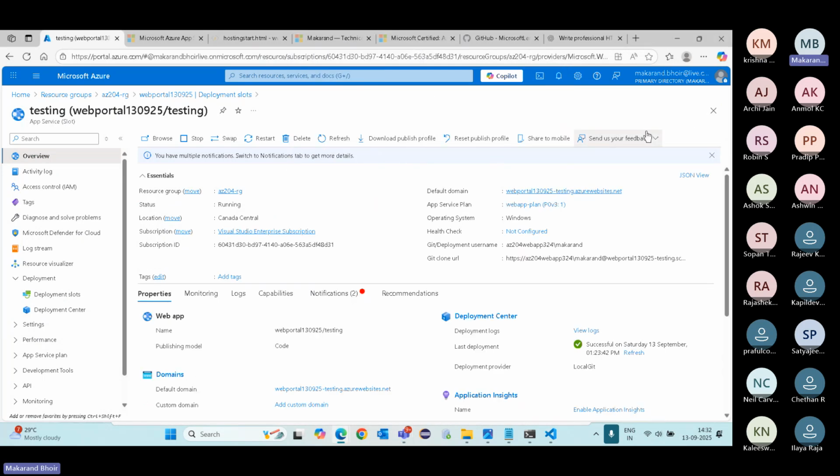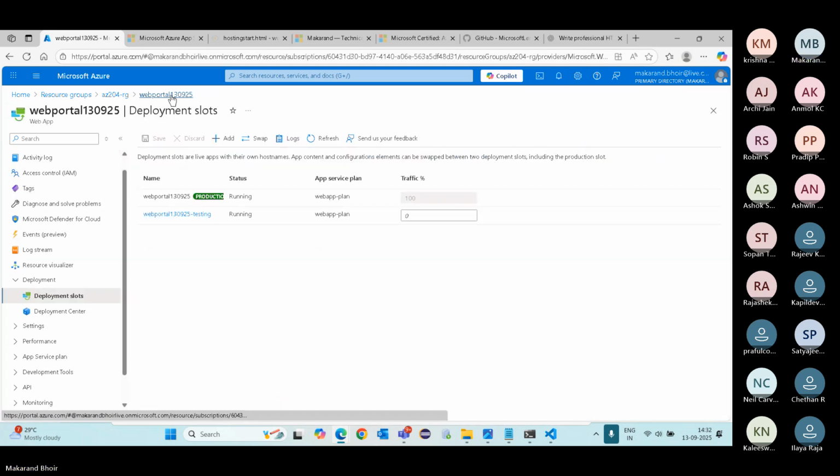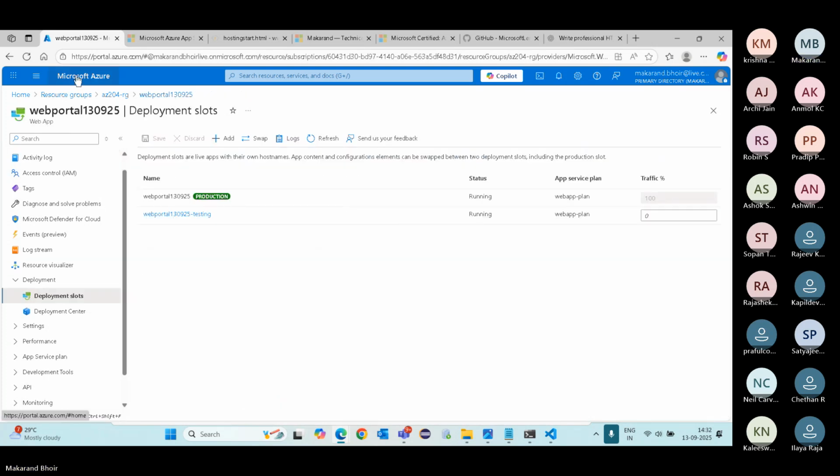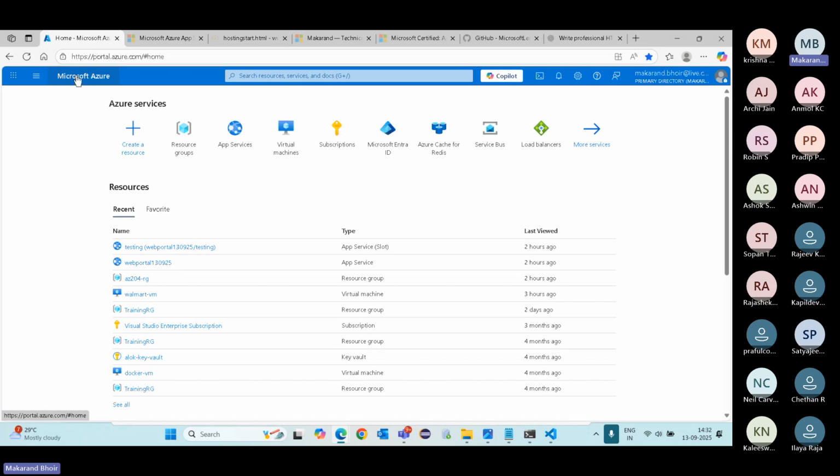The next thing which we are going to discuss is that we will create a pipeline to deploy the application. So I may go and create a pipeline in Azure DevOps. Though creating a pipeline and deploying via pipeline is not an exam objective.